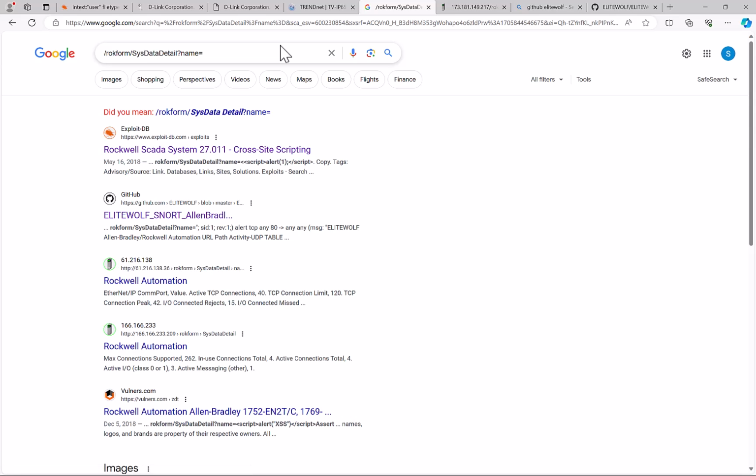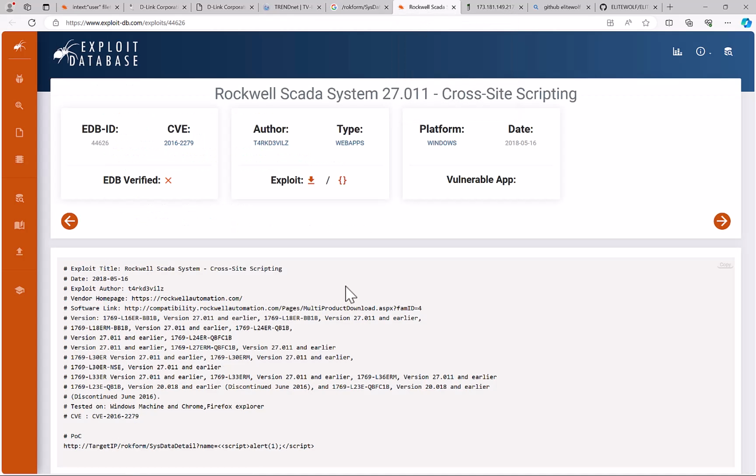But when you look at even just that second URL, the first listing that comes up is not a PLC. It's actually a listing from the exploit DB that we were just looking at for Google hacking. Except in this case, it's saying, hey, there is a cross-site scripting vulnerability in this web interface for these PLCs. And then it even tells us what version.